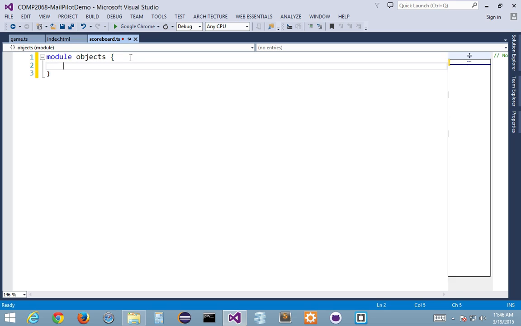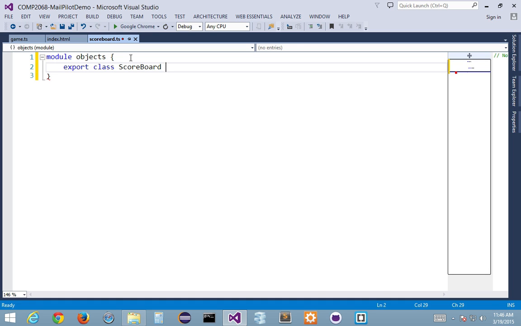So now in my module objects, I'm going to export, and remember that export keyword, a class, which I'm going to call capital S Scoreboard, capital B. Right, Scoreboard, 2 words. Okay, and my Scoreboard class, of course, I'm not going to extend anything because it's going to have a couple of labels, so I can't really make it a label. It doesn't really fit anything else. I could possibly make it a container of its own if I really wanted to.